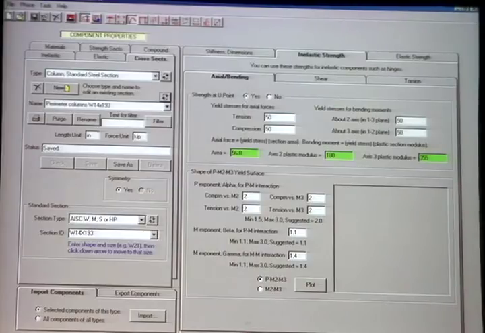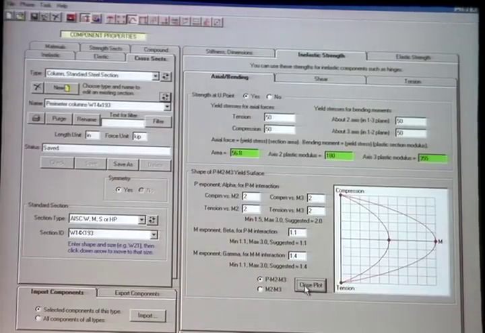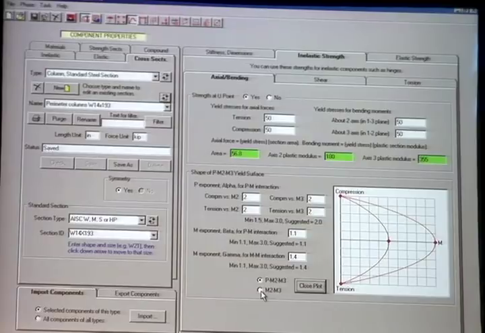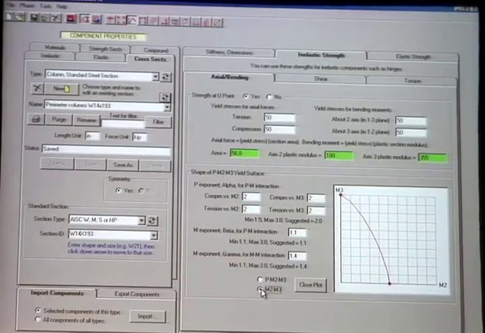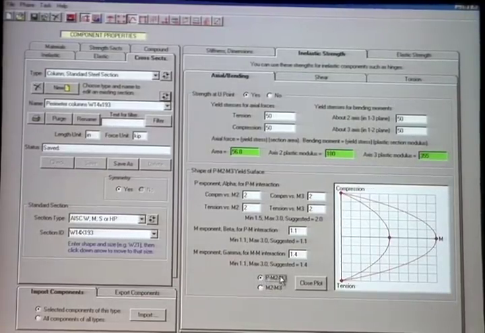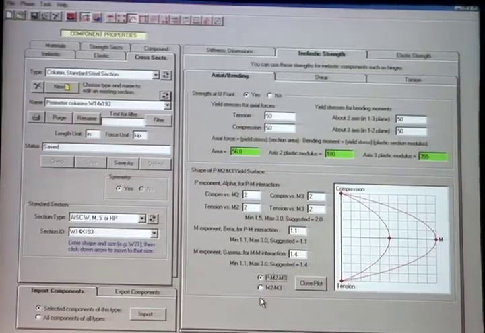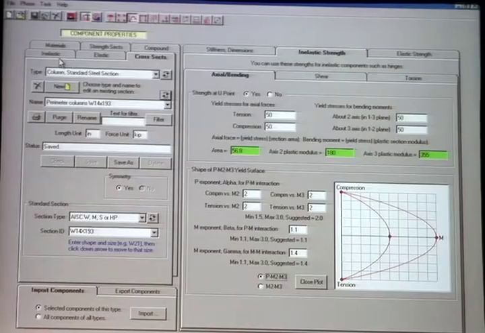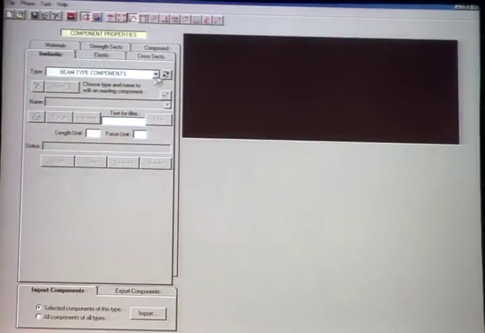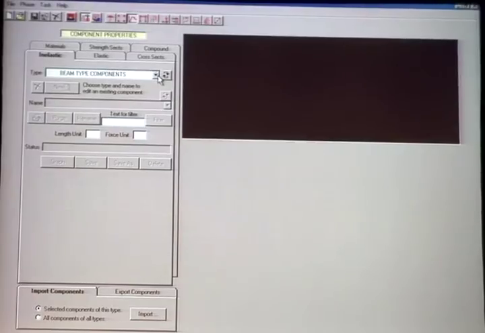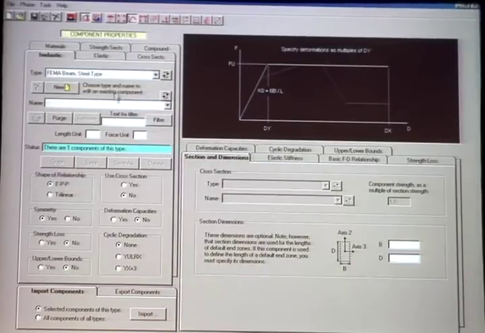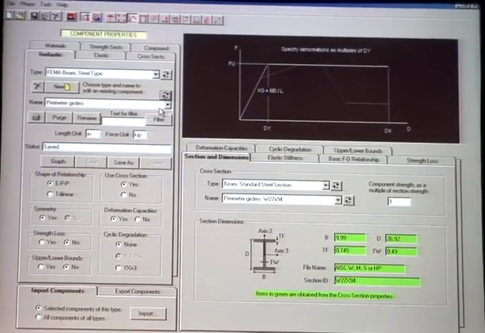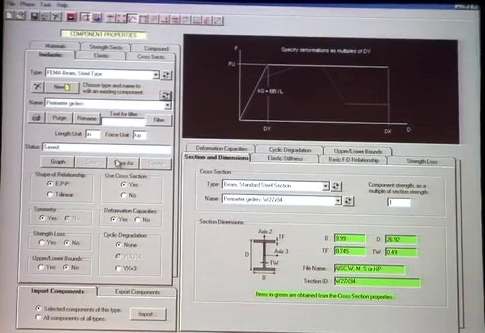And what I've done here is assign some axial bending strength, and this means that there's an interaction surface, not a hysteresis loop. So this now is a column with a PM interaction surface, and I've specified a cross section. The next thing I'm going to do is to go to an inelastic component. That's just a cross section as I've done now. And I'm going to pick a thing called a FEMA beam component.